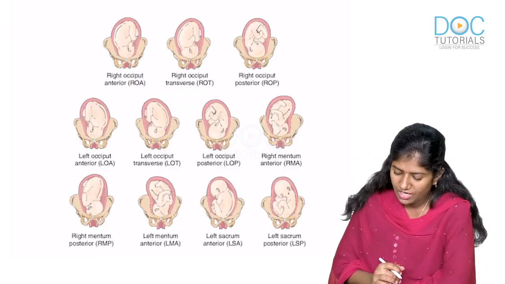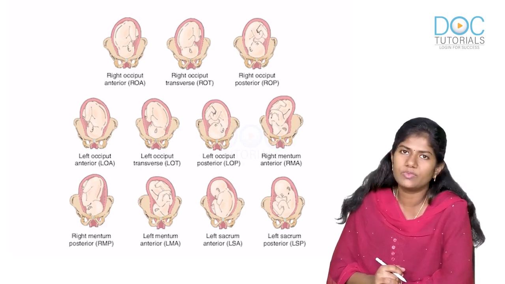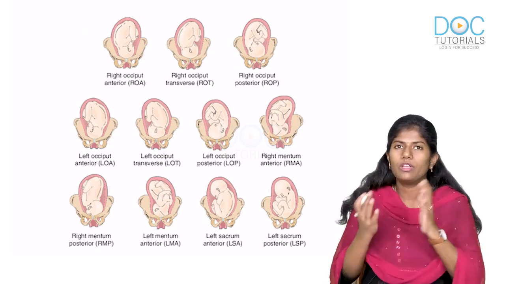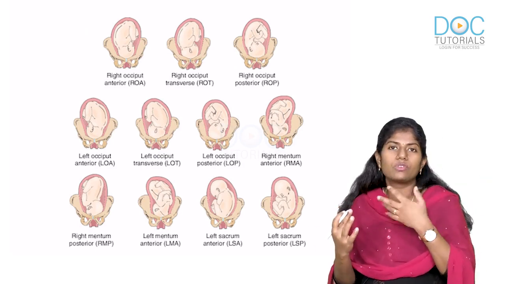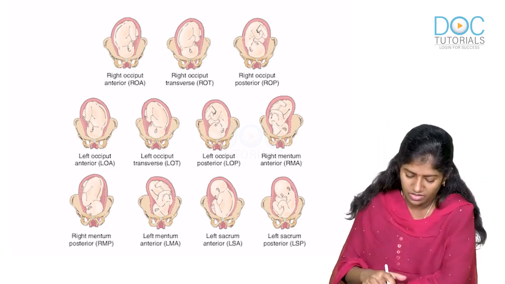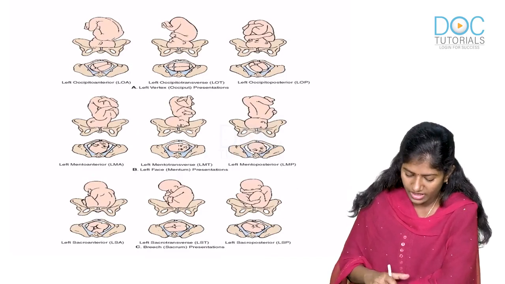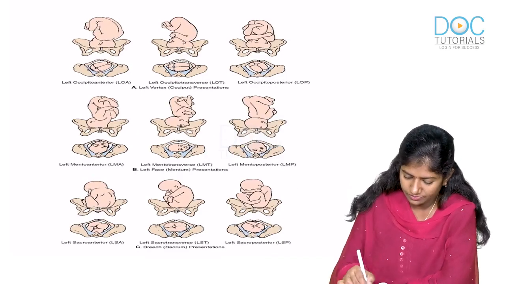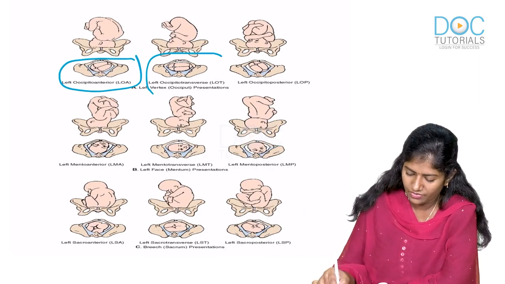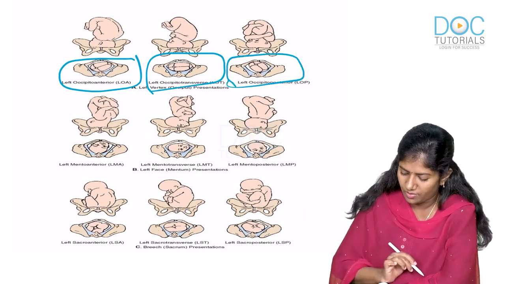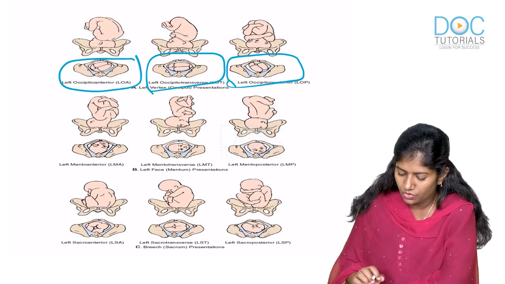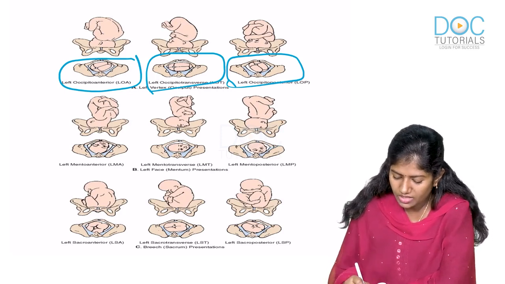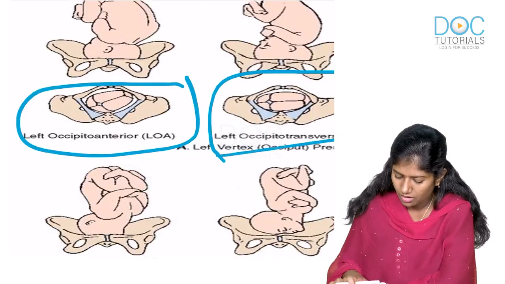If it's a longitudinal view, your job is very easy. Depending on whether the occiput is on the right side or the left side, you can just choose left occipito anterior, right occipito anterior and so on. Now, in case the picture is a cross-sectional view, here is where the problem comes. Please see what is shown in the pelvis.